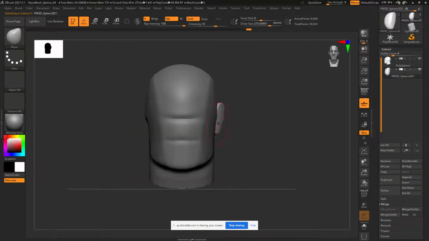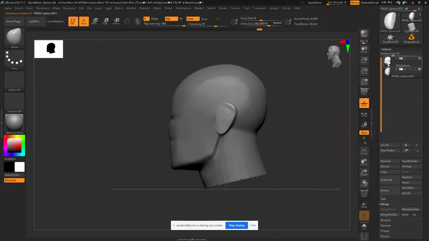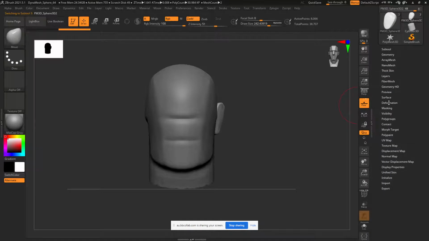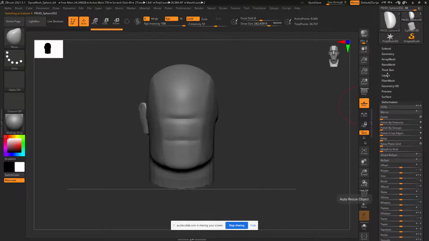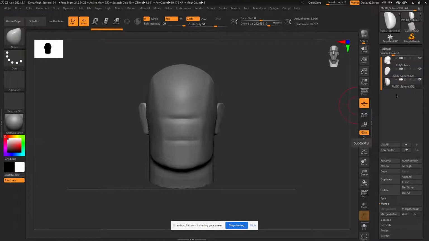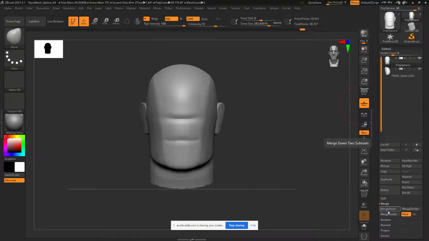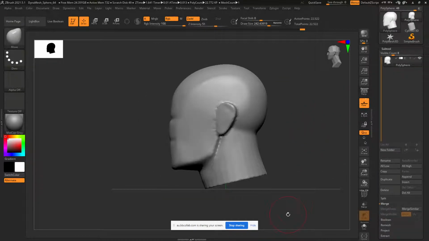All right, so I've got this ear, right? And at the moment, it's only on this side of my model. So what I'm going to do is, with that ear selected in the subtool, hit duplicate. So I've got two of it now. And then I'm going to come down to the deformation mirror, and that's flipped one to the other side. And then I'm going to grab the head, merge down, Control-drag to Dynamesh it together. So that's another option. That one has a few more steps to get to this point using that technique.